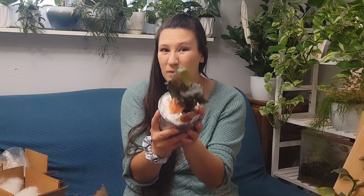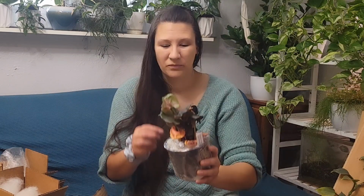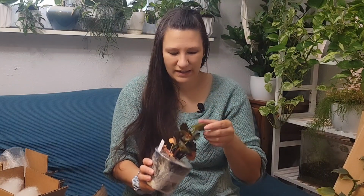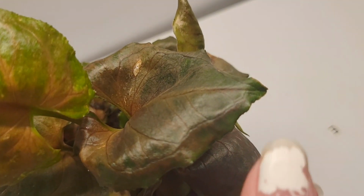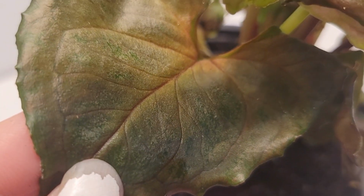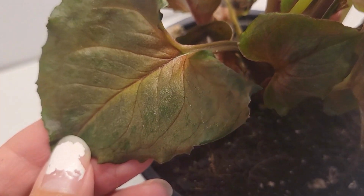I'm rearranging my whole plant room, and I was like, I really need to get one of those. So when she popped up with this beautiful plant for $15, I was like, heck yes, I will take a strawberry ice syngonium for $15. That's an amazing deal. And it's got a bunch of different plants in here. It's not just one little plant either. This thing is so cool looking. They'll do all different kinds of colors too, so they'll get different dark greens, light greens, and pinks. And it looks really, really cool.